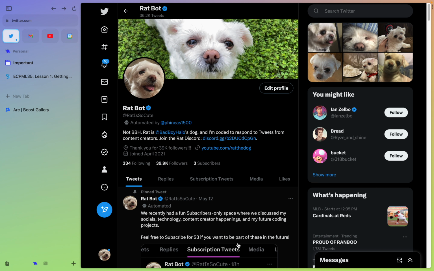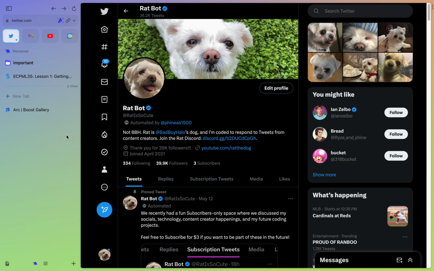Today, I wanted to talk about something on a browser called Arc. As of right now, this browser is only available on Mac, and it's awesome. I was a Safari user, but when I switched to Arc, it's just better than Safari. As you can see, the tabs are on the side instead of at the top.